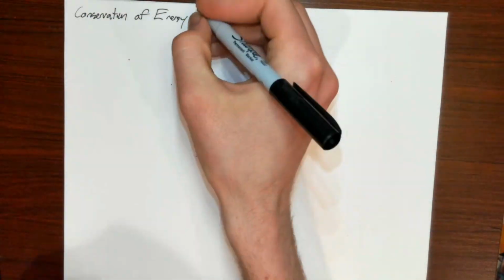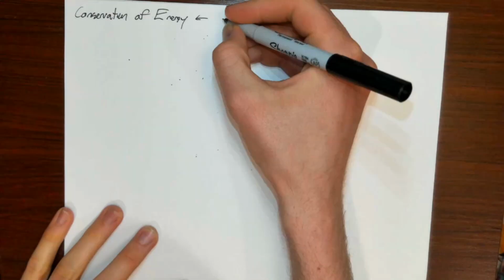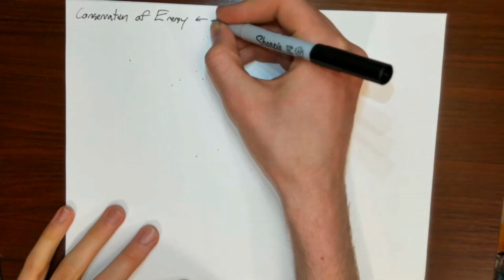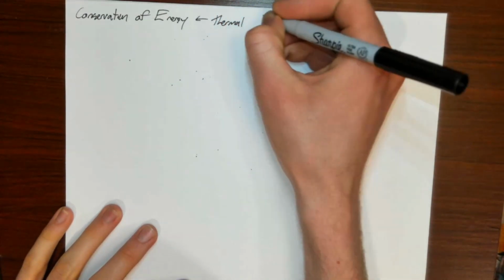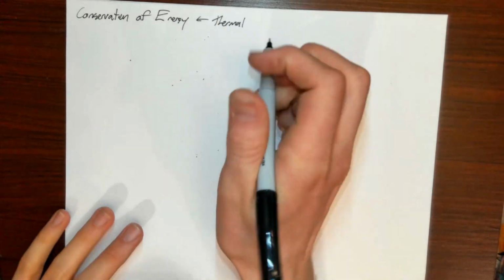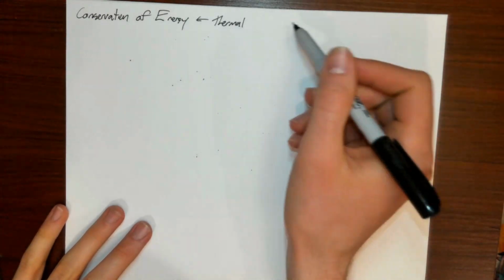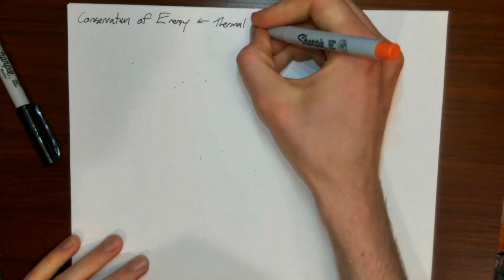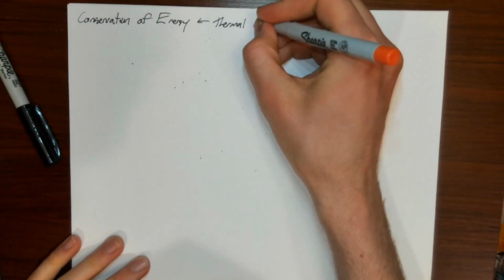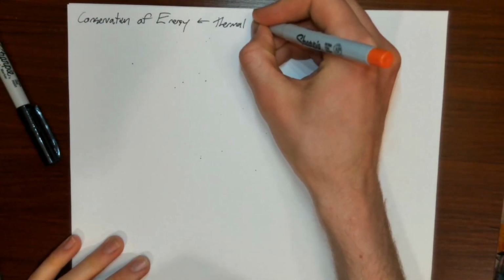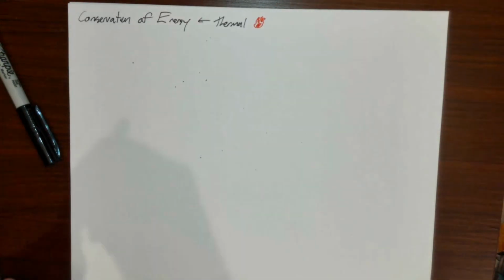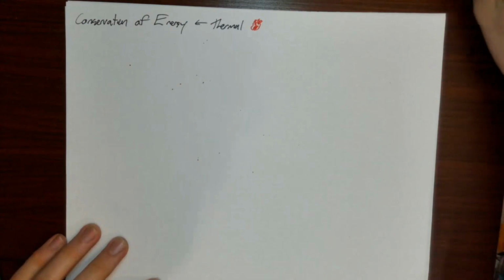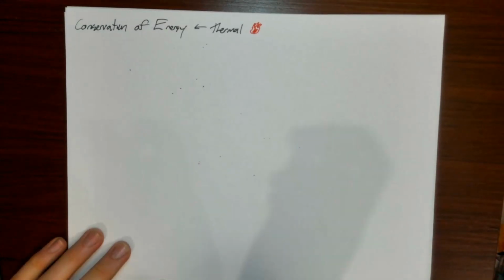We're going to be talking about energy in terms of thermal energy, mostly focusing on thermal energy, right? So if I were, instead of writing this out by hand, if I were typing this out, there would be a little fire emoji right here, because we're talking about heat. And we can break up this process of conservation of thermal energy into a few parts.